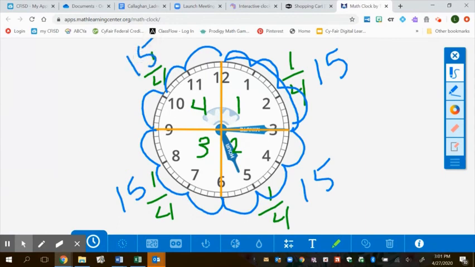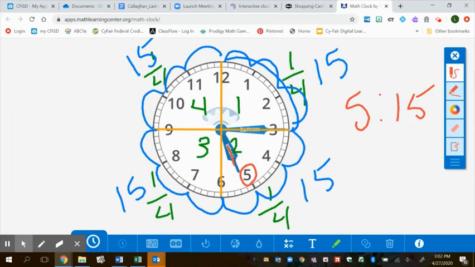So for this one, let's switch colors and make it look cute. The hour is 5. It's 5:15. We could say a quarter after 5. That is also 5:15. And you probably heard your parents say things like that.